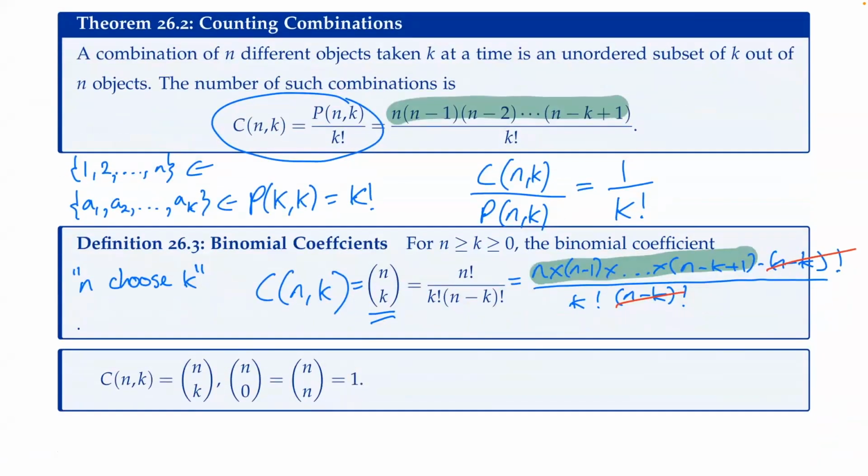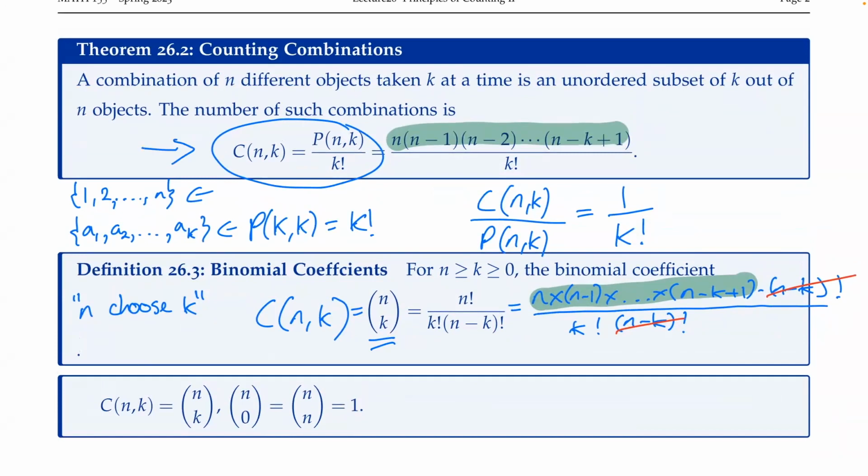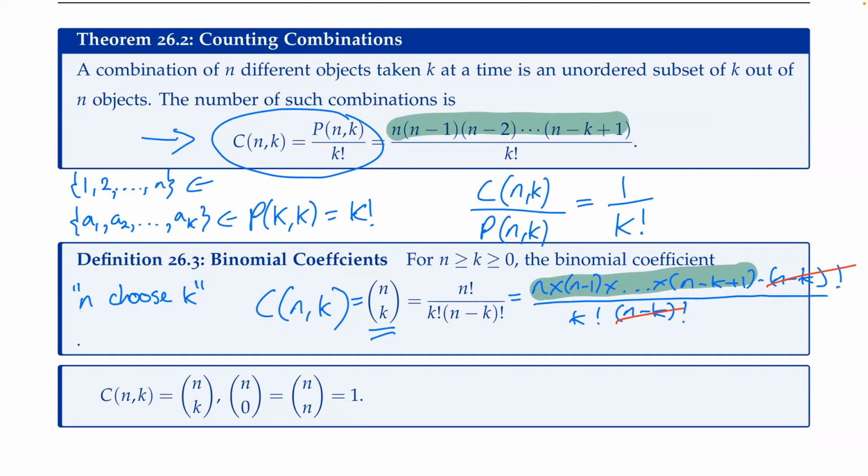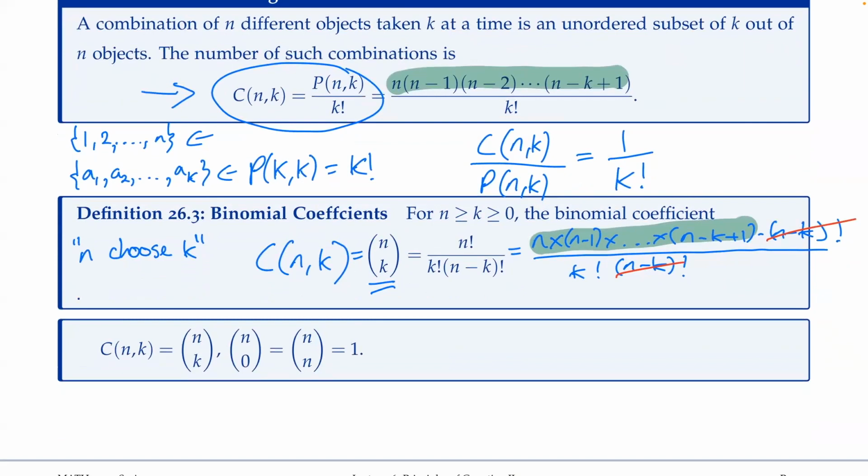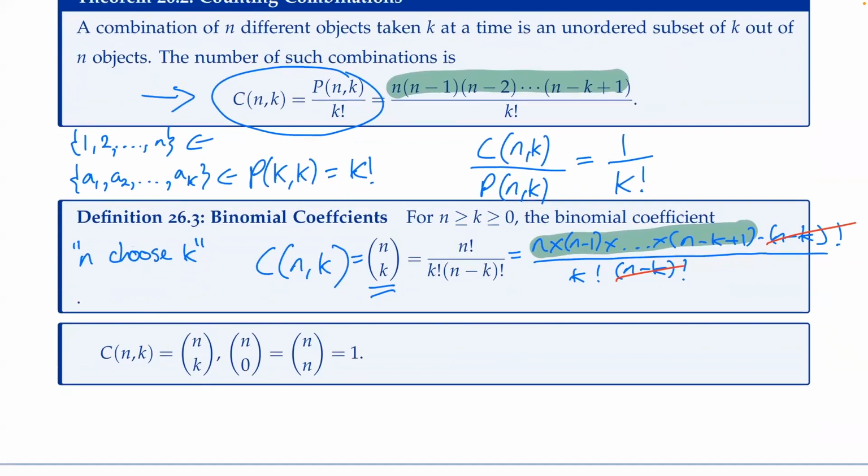There's a way that we can calculate this in general, which is related to our formula for permutations. If we want to work out the combinations where we have a list of n objects, and we're taking k of those, where k is less than or equal to n, out of that larger set, then the number of combinations is just going to be the number of permutations divided by k factorial. We can write this a little bit simpler as something called n choose k. When we see this, it's read as n choose k.